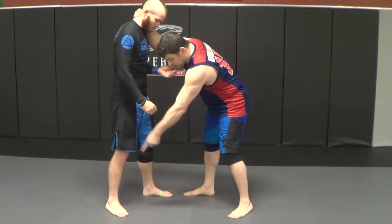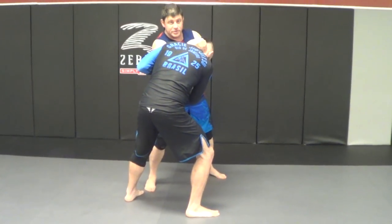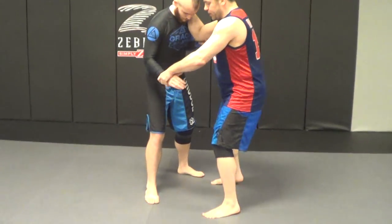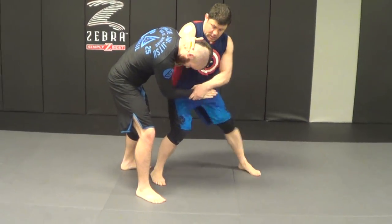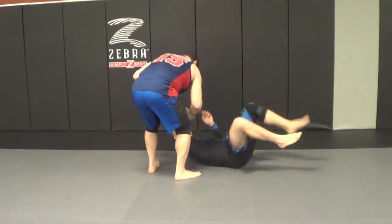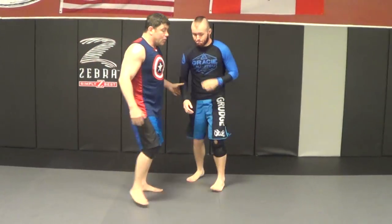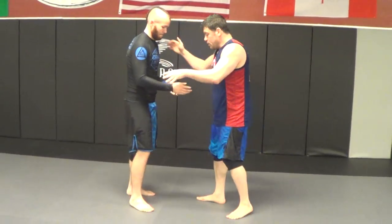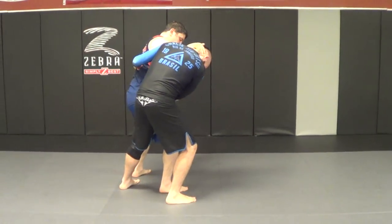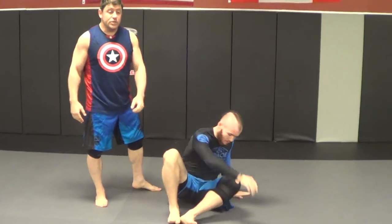I'm going to come here, yank him to try and make that step, and I'm looking at the side of the ear. So now I'm here and I can hit my uchimata from there. I got my step, I'm going to step in between, I'm going to take my back step — my butt's already touching his leg — I'm going to pull this across as I mule kick up to the step. Boom, and there — I could have broken the elbow there on the street for self-defense, or going to an armbar for grappling. There's my uchimata.